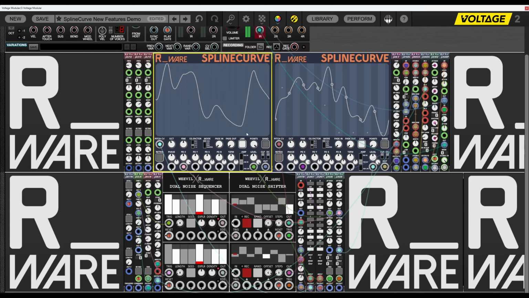256. And as you can see at 256, the little node knobs and control points disappear, and we have a smooth curve. But don't be fooled by that, because it's still the same spline-based oscillator, and all of these little segments are still there. They're just so small that you can't see them, and that's why we don't display them anymore. But with this resolution, you can draw curves freely.